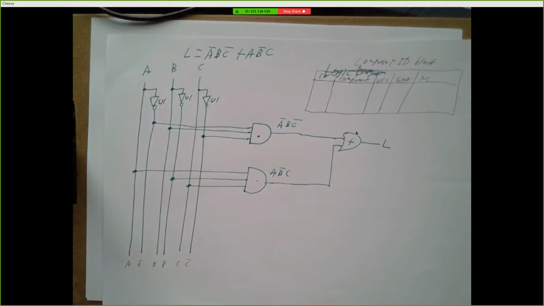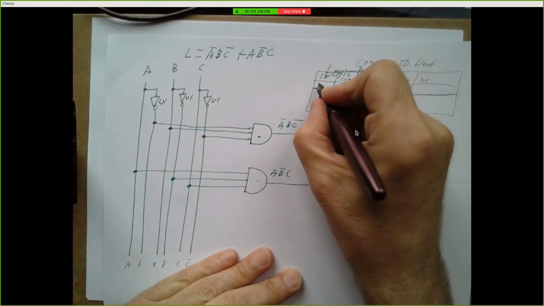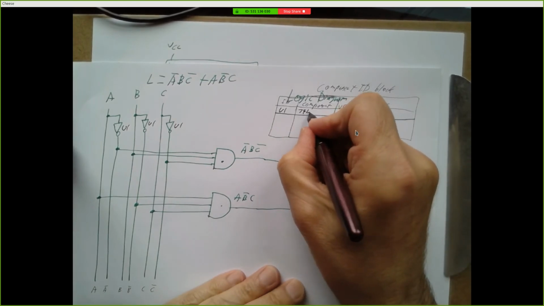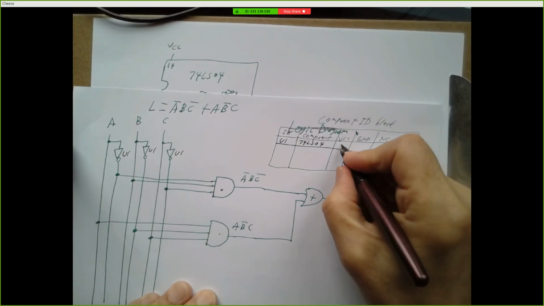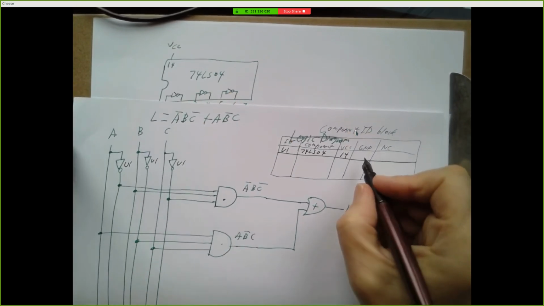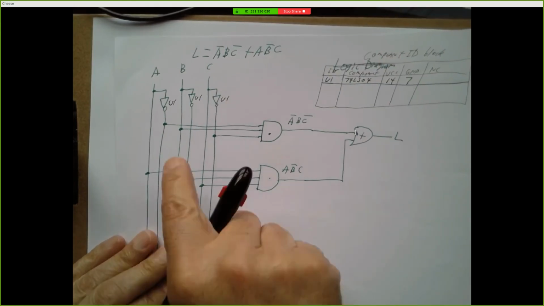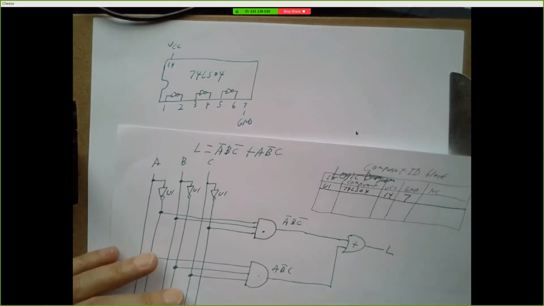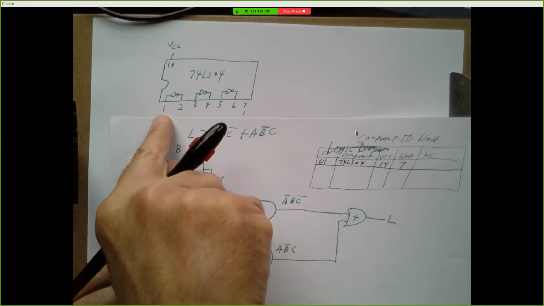Okay, so in this table, I would make an entry for U1. And I would say U1 is a 74LS04. And on this chip, VCC comes from pin 14 and ground comes from pin 7. And which pins do I connect to? Well, here I want input A to go into the input of an inverter. I have 6 inverters in here. Okay, so I'm just going to pick this first inverter.